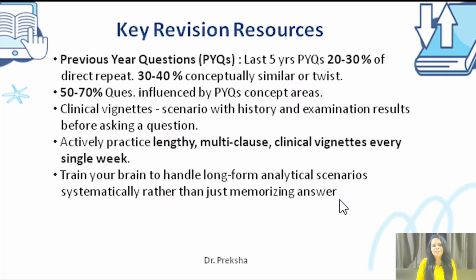Now clinical vignettes are scenarios with the history and examination results before asking you a particular question. So you have to practice this type of case scenario where you are provided with the patient history, symptoms, examination, diagnosis, lab parameters, and from that you have to judge what interventions or what type of management you will choose for this patient. So this type of lengthy multi-clause clinical vignette you have to practice every week. Train your brain to handle this type of long form analytical scenario systematically rather than just memorizing the answer. So these things are very important when you are revising for the final time for your FMG exam.